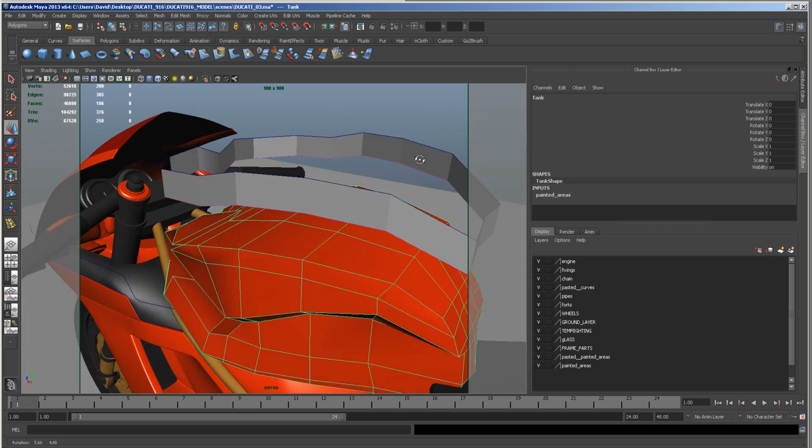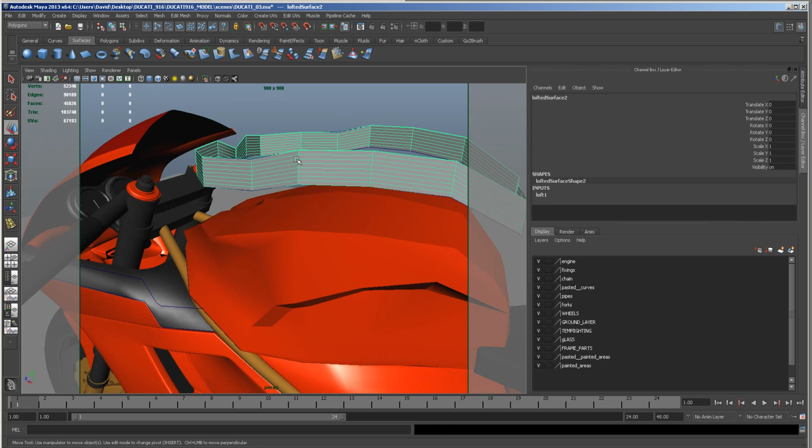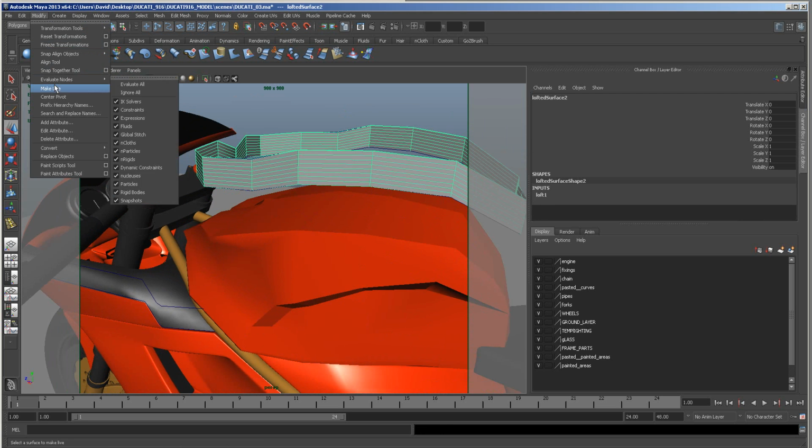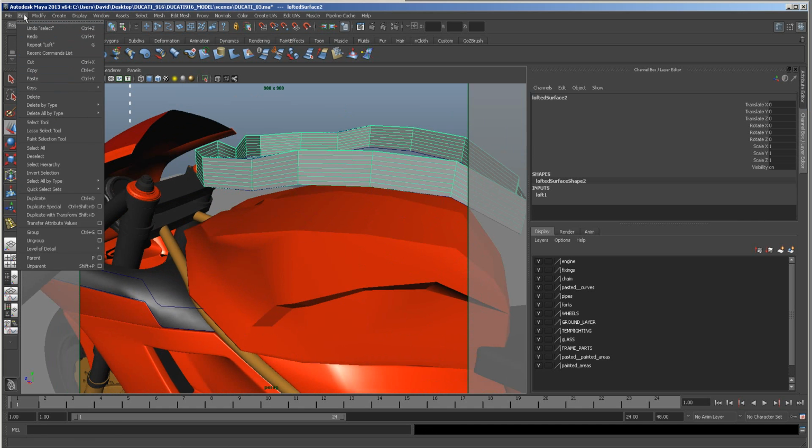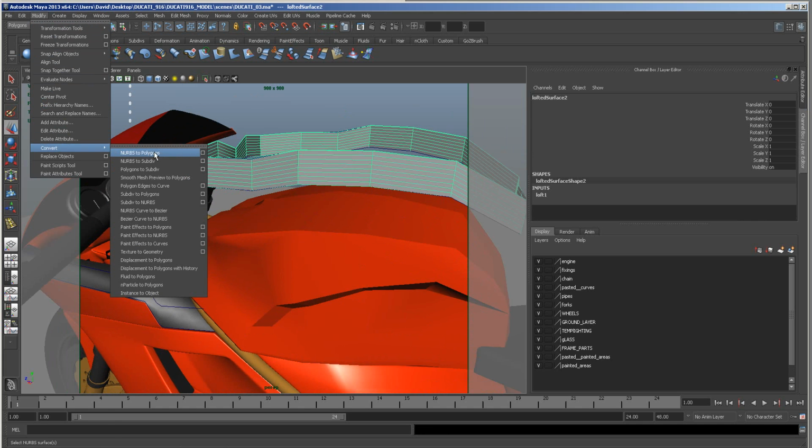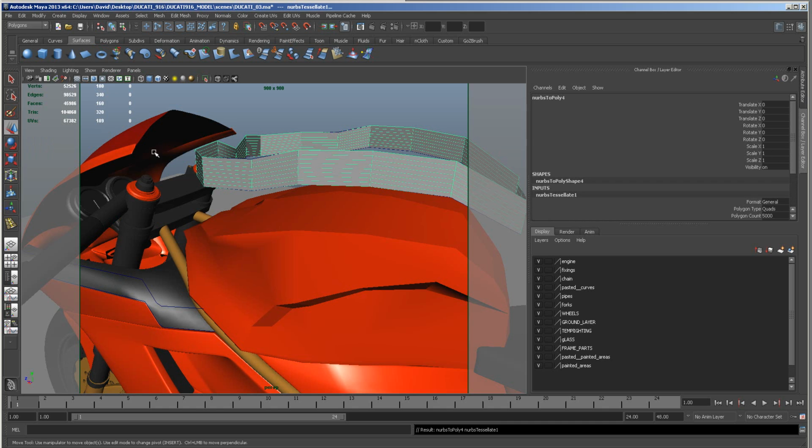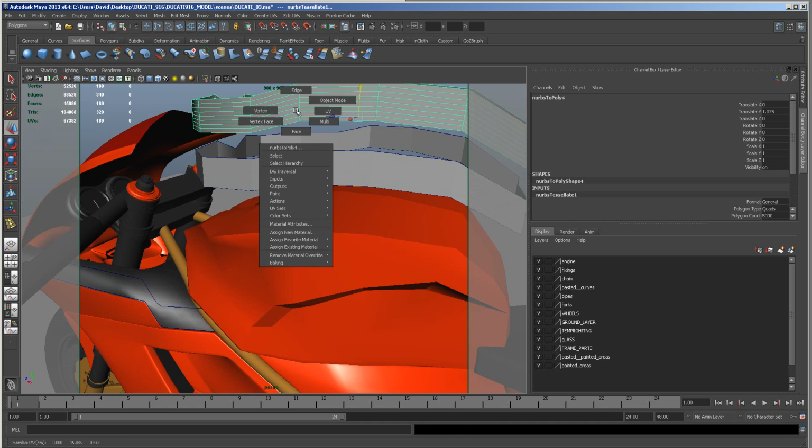So that's very, very important to know. Of course, then you can modify that, and I could then go to convert and convert Nurbs to polygon. And of course now I've got a polygon face.